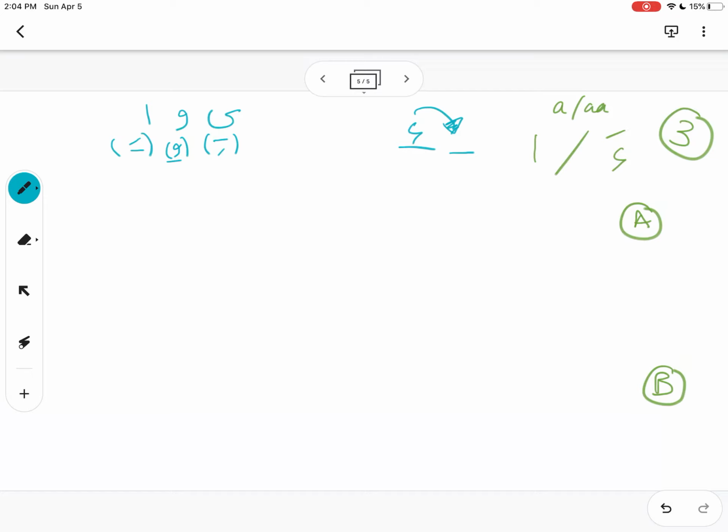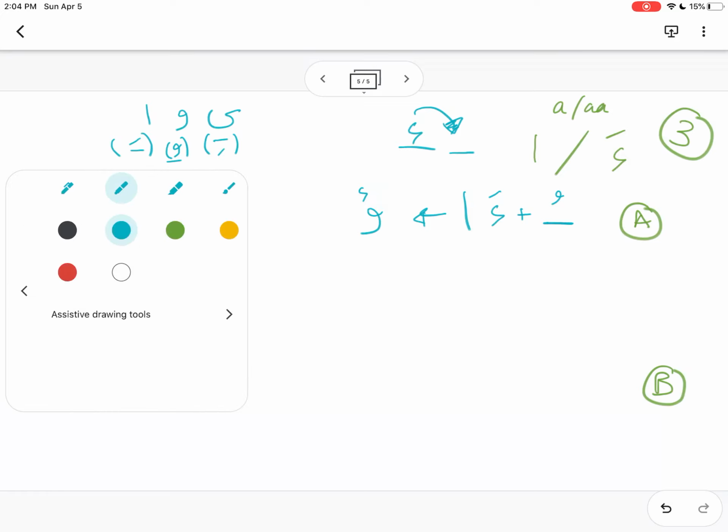Okay? So here's an example. Let's do 3A and then we'll do the example. If you have a Hamza and it's making the a sound, so it either has a fatha or it's followed by an alif, and the vowel on the letter before it is a Dhamma, then that Hamza is going to sit on a waw chair. So the Dhamma, it'll sit on a waw chair. Let's look at an example.